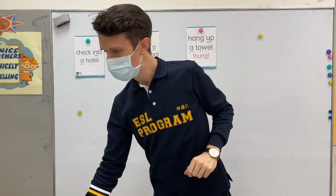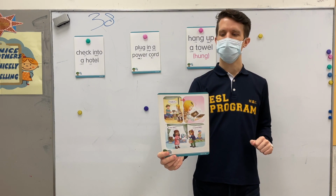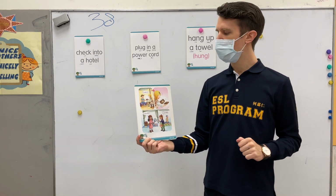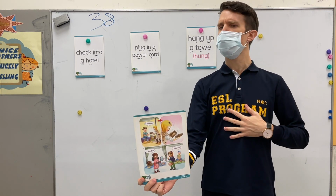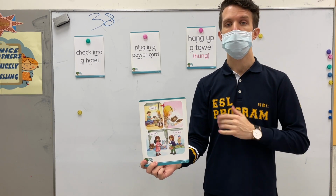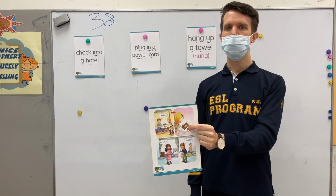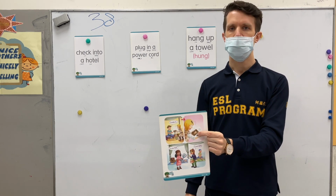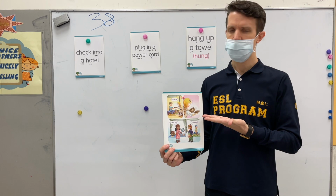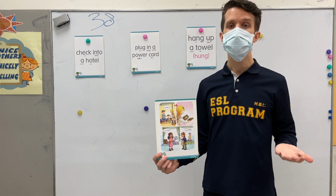All right, and the last of our phrasal verbs, we have get ripped off. So, in this case, maybe you go to a market somewhere and somebody says, oh, this box, I made it myself. And they charge you a lot of money for it because you think, oh, it's handmade. Very nice. I'll pay more for a handmade box. But then you open it up and it says made in Vietnam, made in China, made in somewhere. That means he did not make it. He was lying to you. So should you be paying a lot of money for that? Nope. He is telling you a lie to get more money. So he ripped you off, okay?